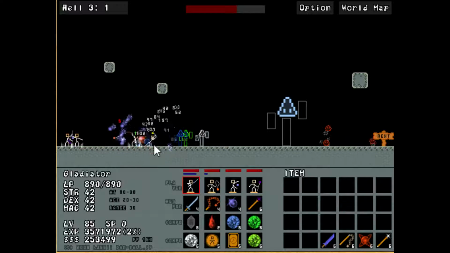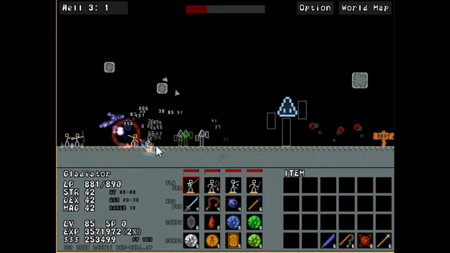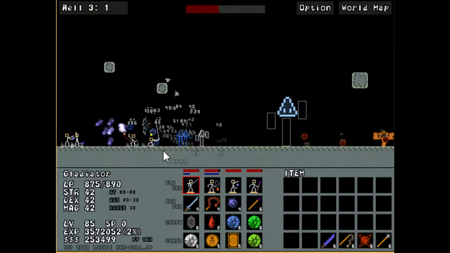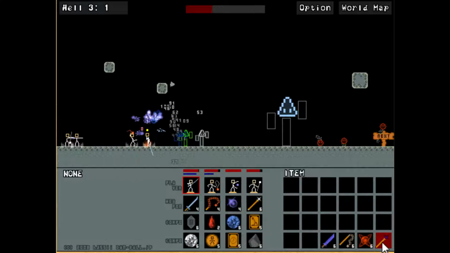But whatever, we're over that. I never had to play it again because it doesn't even drop anything, let alone anything I want. So yeah, we'll just count our blessings and keep moving on from there. Now these enemies don't actually, I'm gonna equip the long silver staff.